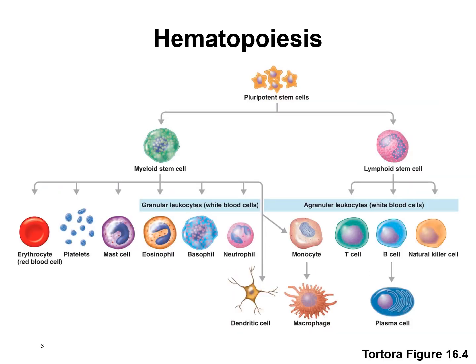You don't need to memorize this, but it's just showing you the process of hematopoiesis. So here are the stem cells located in the red bone marrow, and depending on the signal they get, they can go different directions and make the red blood cells, platelets, and then all of the types of white blood cells over here. So it's just kind of interesting to look at to see which white blood cells are more closely related to each other, which we'll talk about.